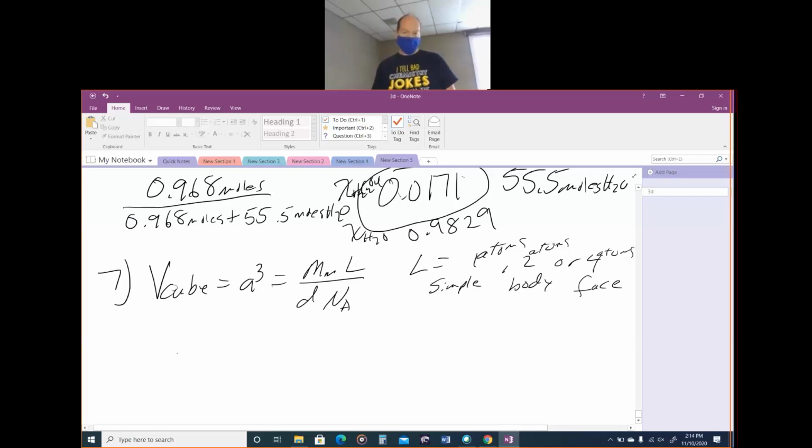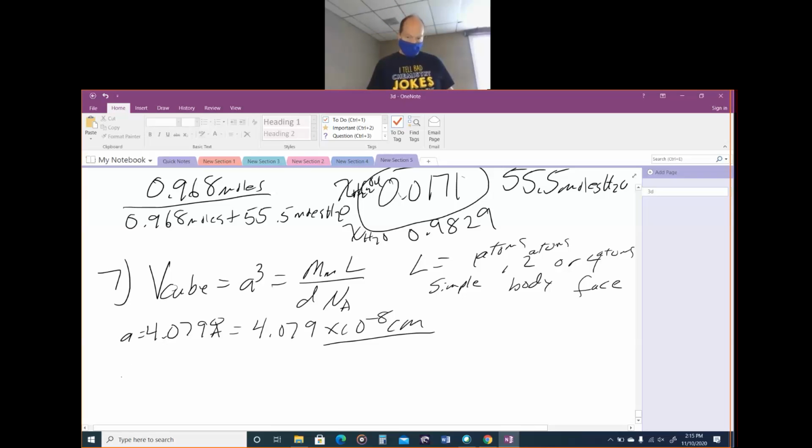All right, and so the question is, is it simple, body, or face? So we're solving for L. They give us the a value. The a value is 4.079 angstroms. I will immediately convert that into centimeters: 4.079 times 10 to the minus 8 centimeters. You should be very familiar with this: the lengths will always be times 10 to the minus 8 centimeters.